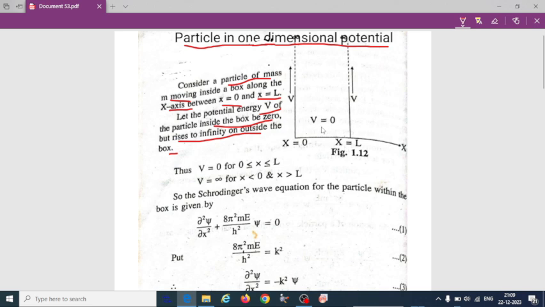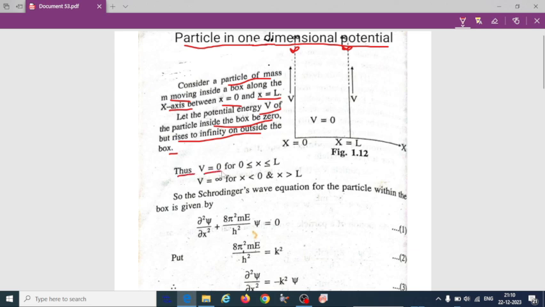In between these values the potential V is going to be 0, as V reaches the boundary or outside the potential well. This is an infinite potential well of height infinity. But it rises outside the potential well or between the boundaries. So within this range V is equal to 0. So thus we have two conditions here.